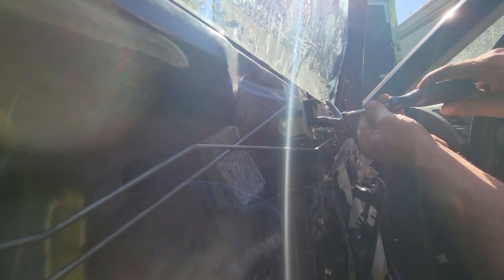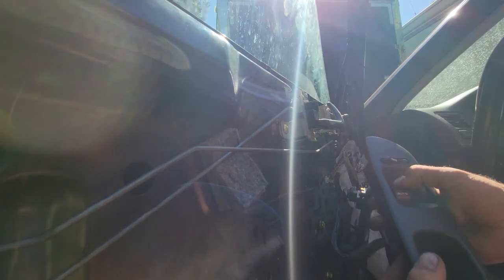And I hope that I can get back in. So let's try the door lock. A little something with the door lock here. Let's try. Try the window again. So we've got that, and where's the door locks?